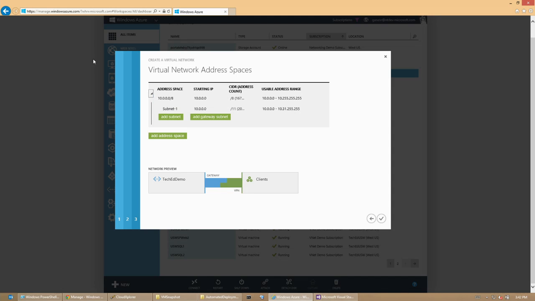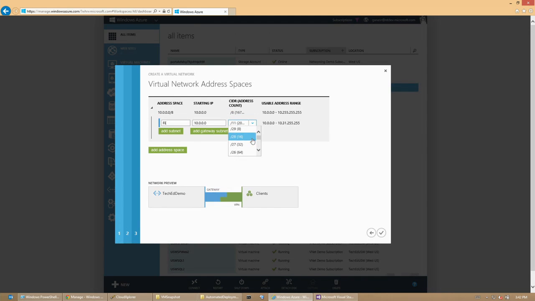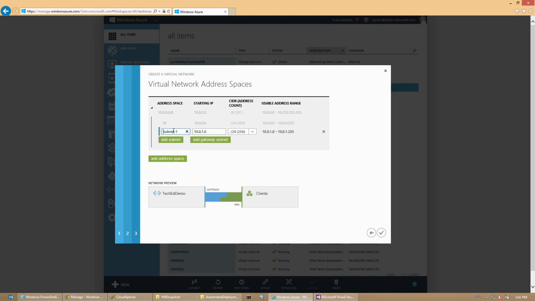create multiple subnets. So let's say I'm building an application where I'm going to have a front-end subnet, and I'm going to have up to about 200 virtual machines in that subnet. I can give it a /24 subnet. I can add as many subnets as I want, as long as all these subnets that I configure are disjoint from one another, and they fit within the virtual network address space.